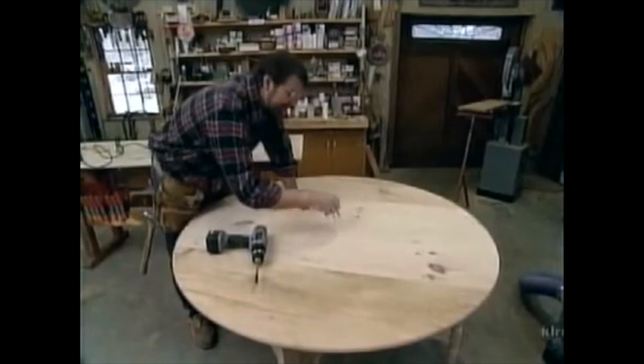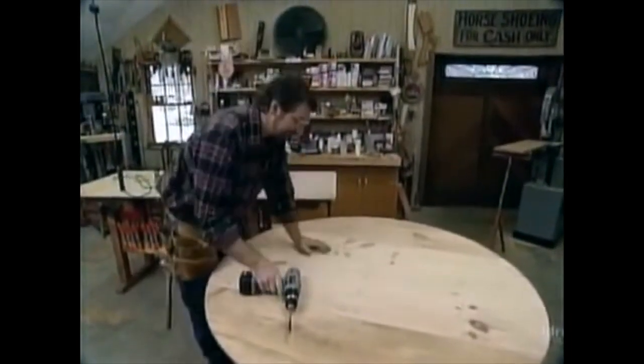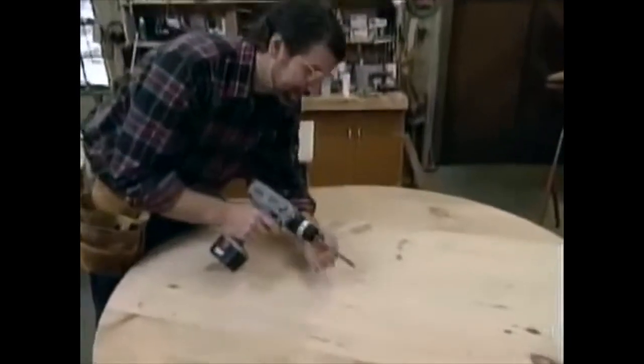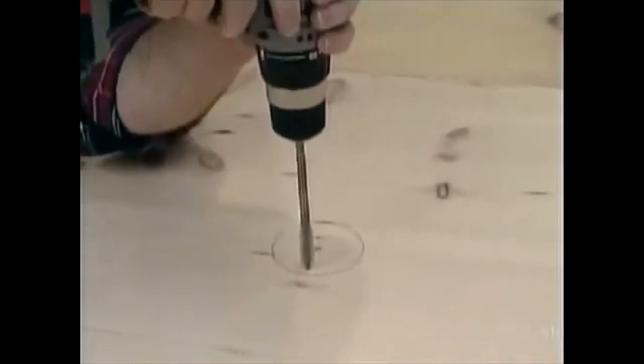This would be a good time to cut the hole in the top for the axle of the turntable. First, I'm going to drill a pilot hole with a 1/2 inch spade bit, and then I'll finish it up with my jigsaw.